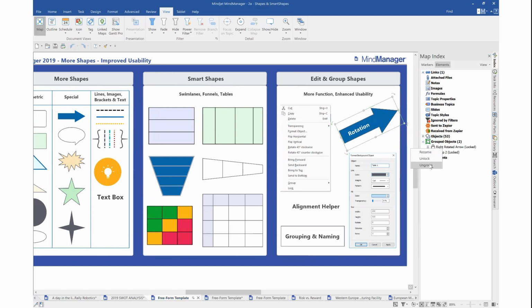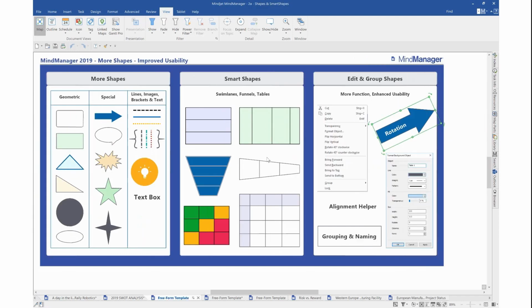And you can also ungroup from here as well. So in this instance, we have the arrow as well as the text grouped together. And if I wanted to rotate it in a different way or change the angle, it would be easier to do as a group than all the discrete pieces that make up the group. So that's the first of two features I want to show you before we move more into the example.